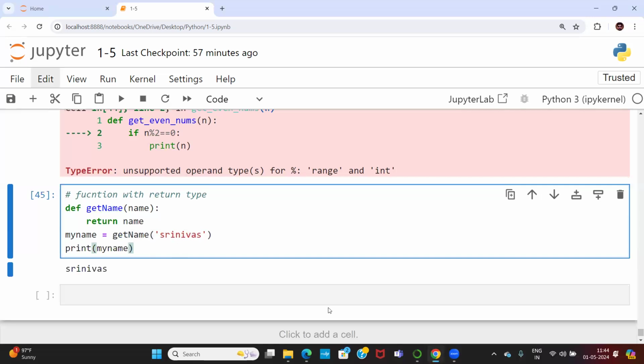Right side function is executing, and the value is going to be stored into name. Function executing means it is returning a name. That name is going to be stored into my_name. And finally, I'm printing my_name. Check the process, how the function is returning a value and we are storing the value outside of that particular function. So this is one more way of working with the functions.